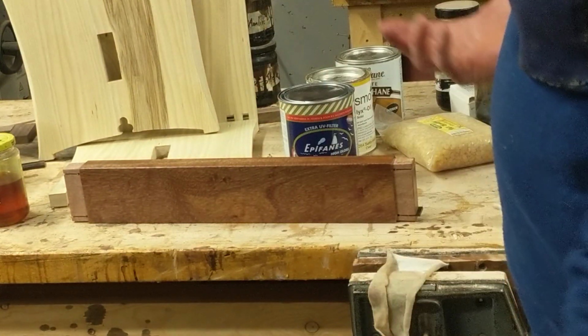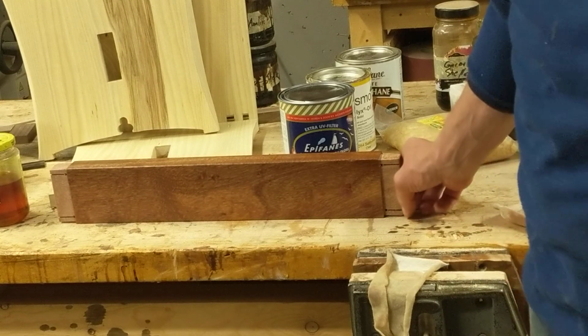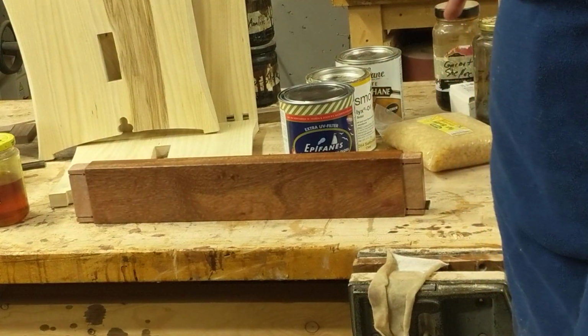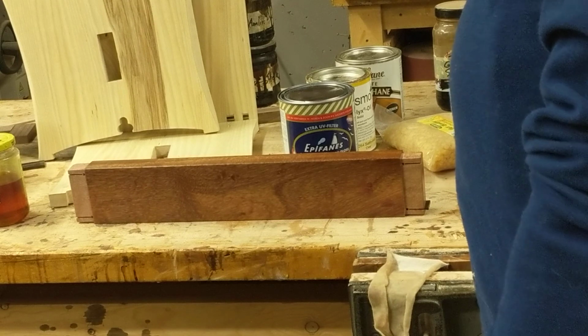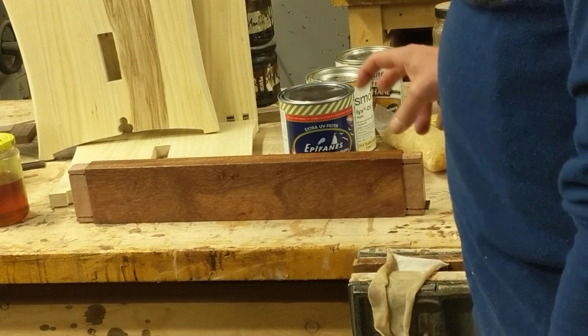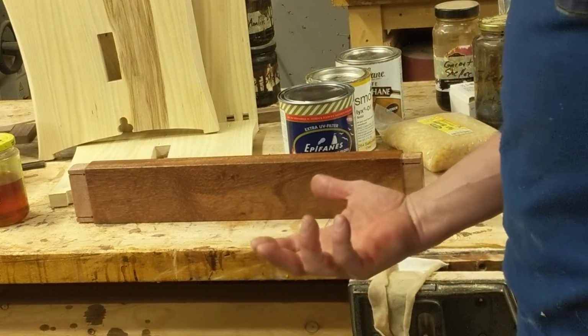So for this little bench, I may put another coat on it, but I don't know whether today I'll wind up recording the demo on gluing up the little bench, or I may do it tomorrow and then put another coat on this in the morning or something. But for this particular little bench, I'm not too concerned about having a real thick finish on these interior parts. They're not going to get that much abuse.